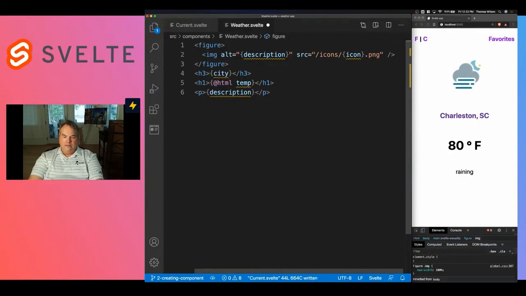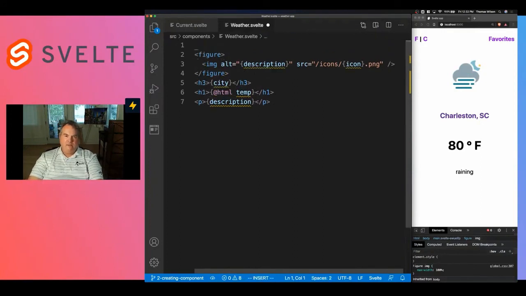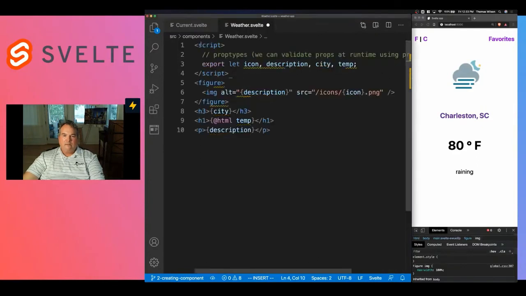Now in this component, I am looking for a description variable, an icon, a city, and a temp. Again, I need to create a script block and declare all of those things. So I can declare them, icon, description, city, and temp.